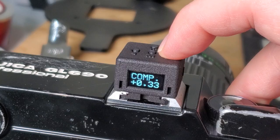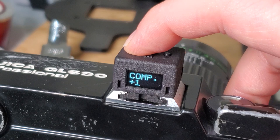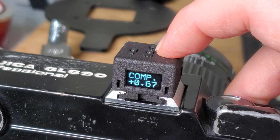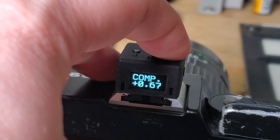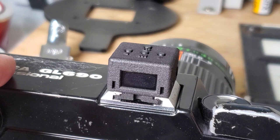The other thing that this has, which I really like, is exposure compensation. Even though the meter reads in full stop increments, you can do exposure compensation in 1/3 stop increments. Where I would find this useful is photographing snow, where I need to go about a stop and a half over. The maximum that you can do exposure compensation is 2 stops on either side. And that covers about 90% of it.